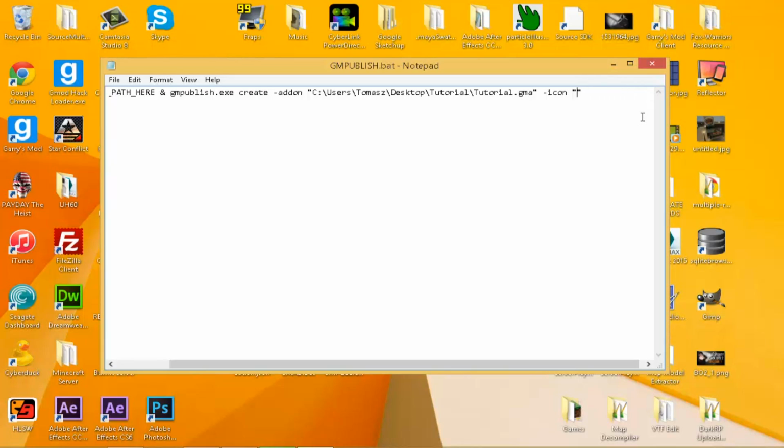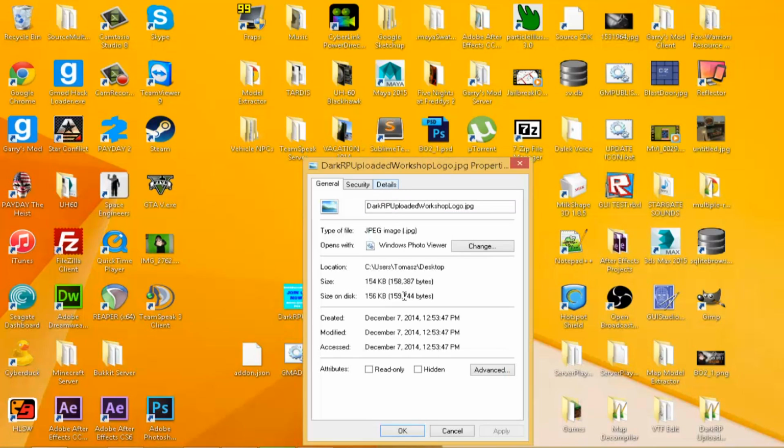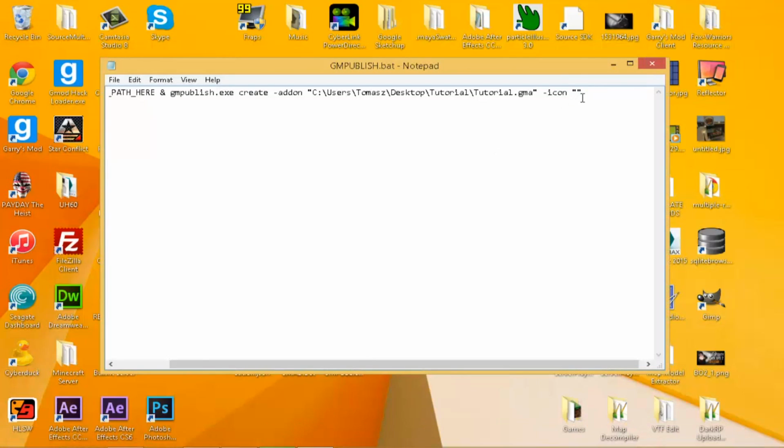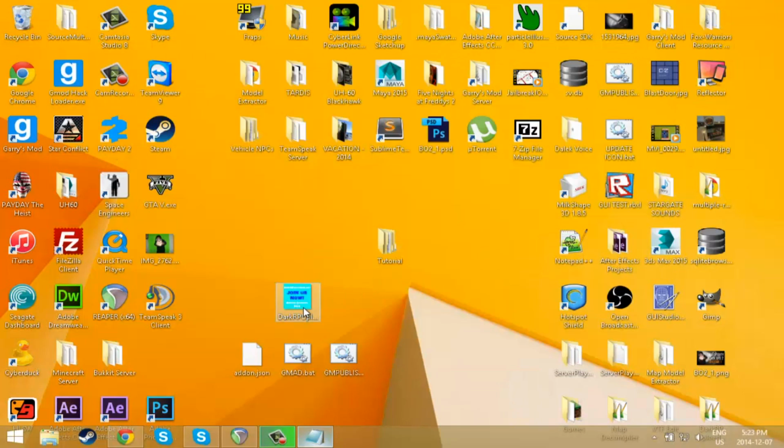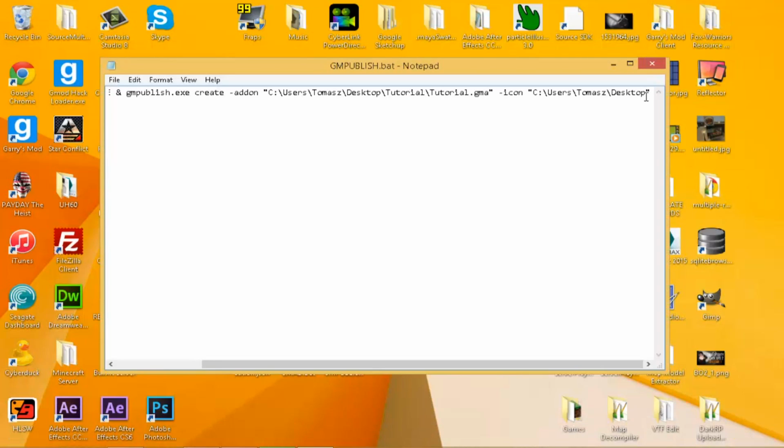Okay, you know what? I'm just going to show you guys an easy way of finding out how. You're just going to go to properties, and it shows right here location. You're just going to copy that, and you just paste that into there, and then you're just going to click rename. You're just going to select this, you're going to copy the name, and paste it after a backslash, okay, into this. So now, as you guys can see, like in the one before, it said the path here for that.